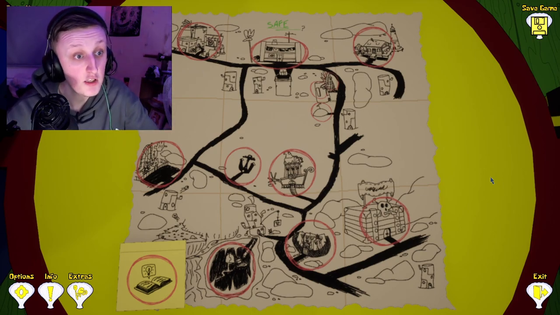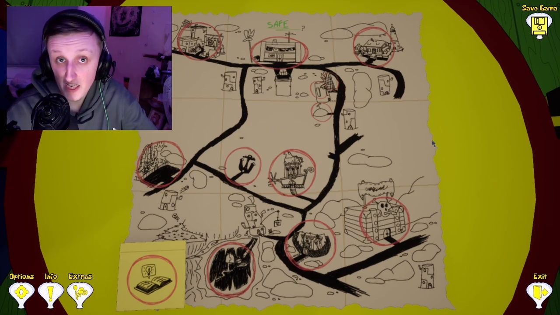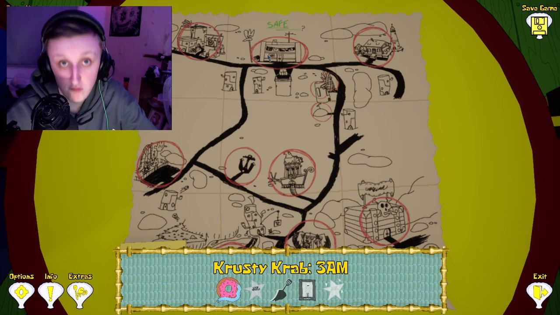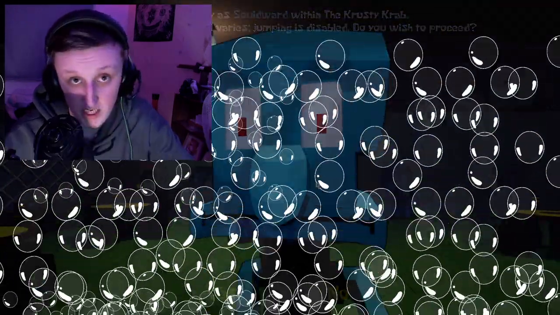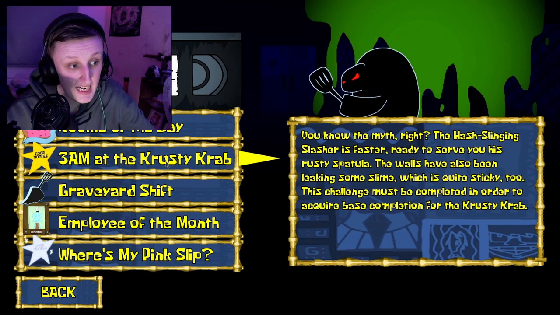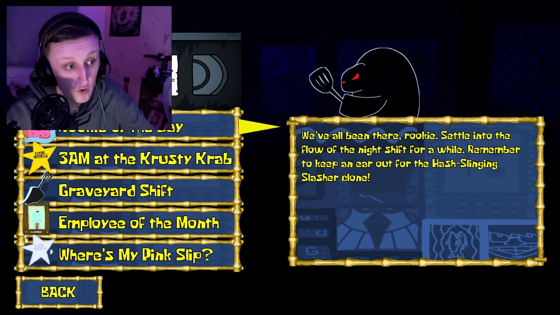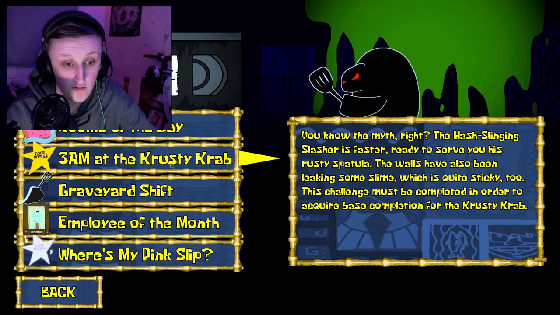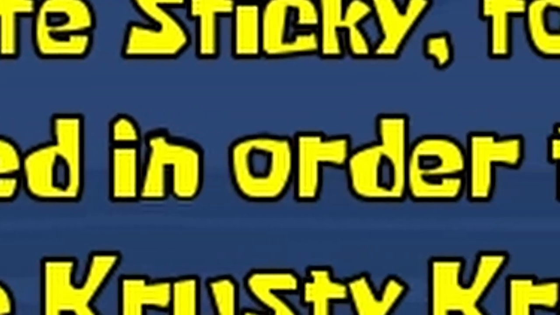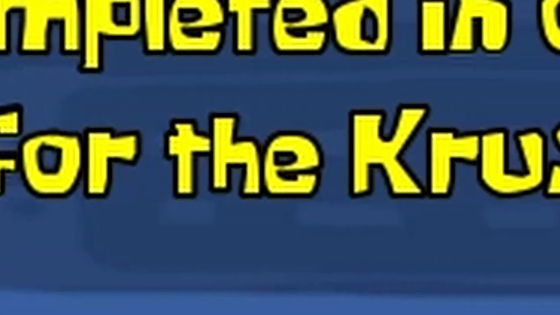And today we have some more around the clock. So in this video, we need to conquer the Krusty Krab again, but on a harder difficulty in order to progress. So yeah, we need to do 3 a.m. at the Krusty Krab. Last video we did Rookie of the Day, which wasn't that hard. But yeah, 3 a.m. at the Krusty Krab, as it says there, this challenge must be completed in order to acquire base completion for the Krusty Krab.